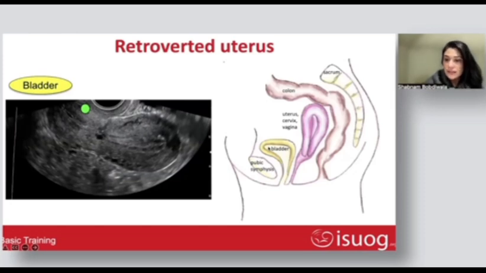In contrast, a retroverted uterus will flex away from the bladder, and the fundus will be pointing towards the posterior component of the abdomen, i.e. the bowel or the colon. And so what you'll see is a uterus that looks something like this when it's retroverted.